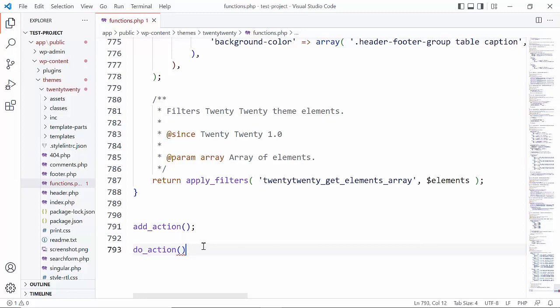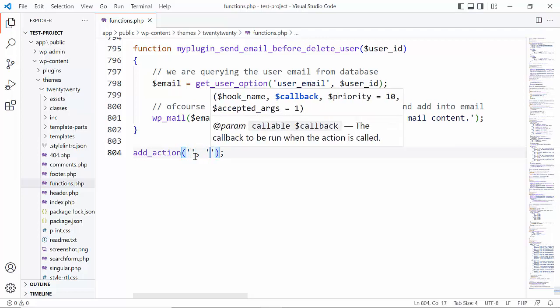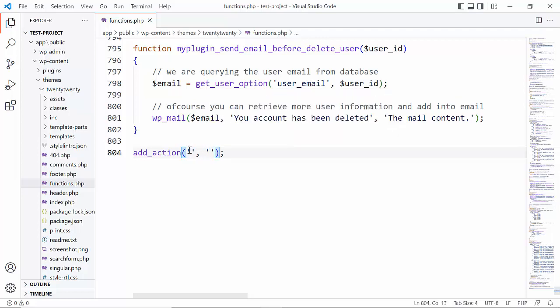Let's start with add action. In add action, you have to write two things here. First one is the hook, the action hook, which you want to override the WordPress default function, and the second parameter is the function you want to write. So let's say an example.